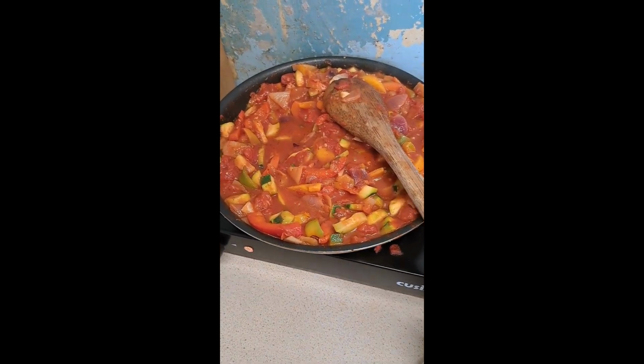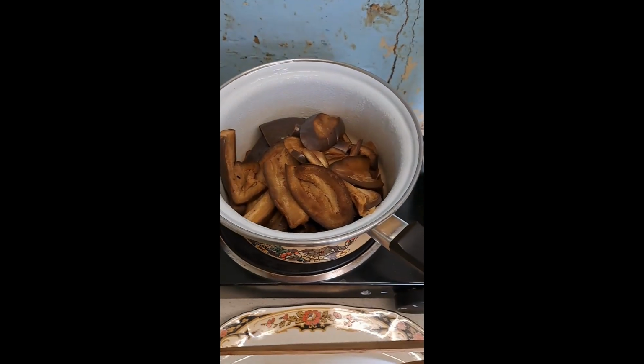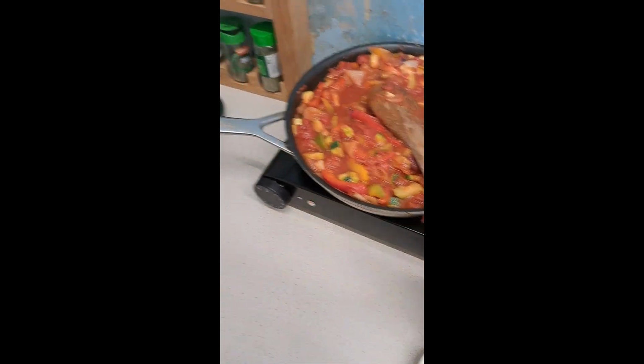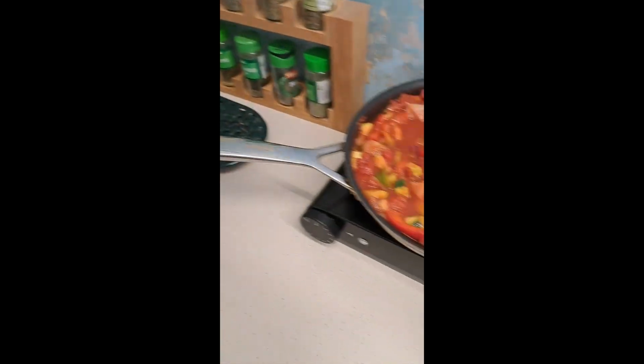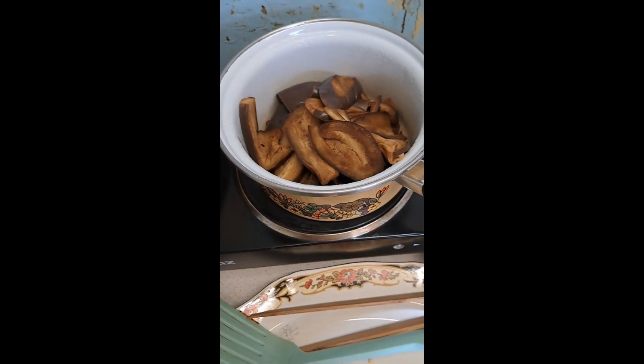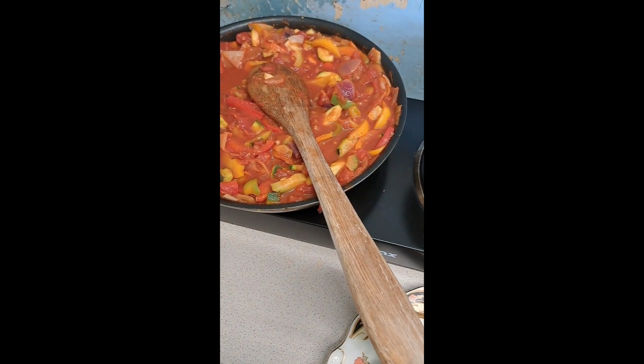So I've got the sauce ready, really pleased with that. The aubergines are here at the ready, and so are the lasagna sheets. So time to start layering into the slow cooker. So it'll be a layer of aubergine, layer of lasagna sheets, layer of sauce, repeat. Let's go.